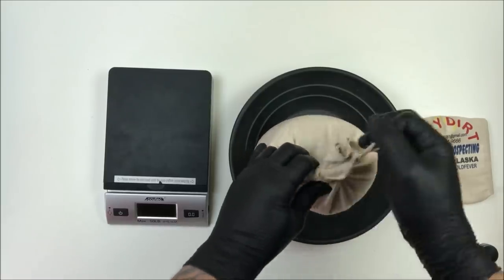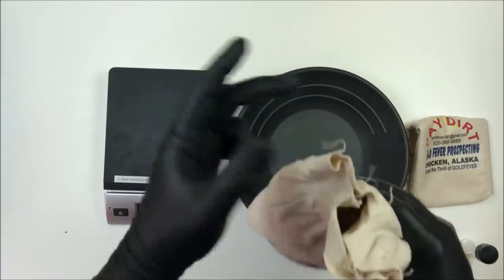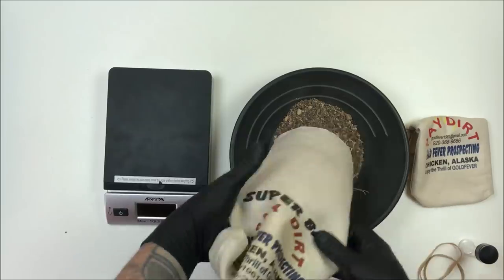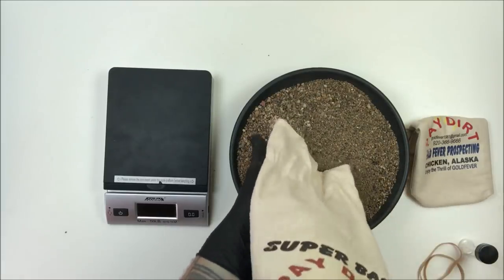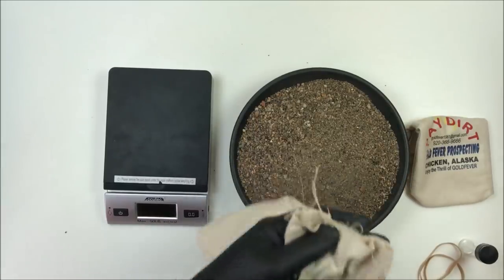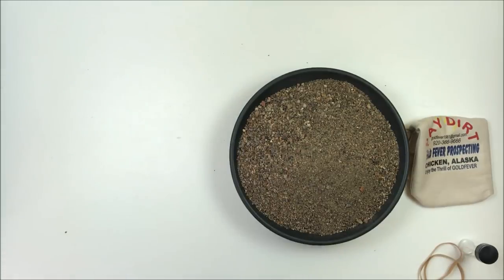So let's see the material. And just because a lot of people did comment about it, I did turn the bag inside out when I tried to recover and make sure I got all the gold out of the bag in the last bag. Well, it's barely gonna fit in my pan. Should've got a bigger pan. I will wipe down the table. I will check the bag in a minute. There's still some stuff in there, so I'll double check that in a second. But I'm gonna let you listen to music and I'm gonna classify this down.